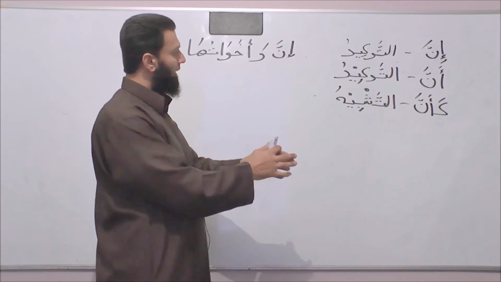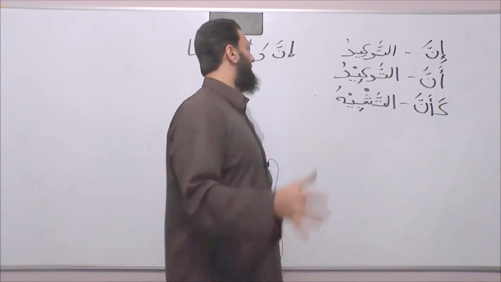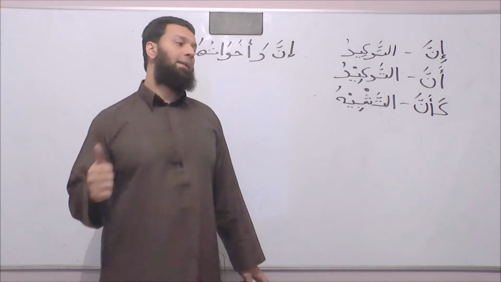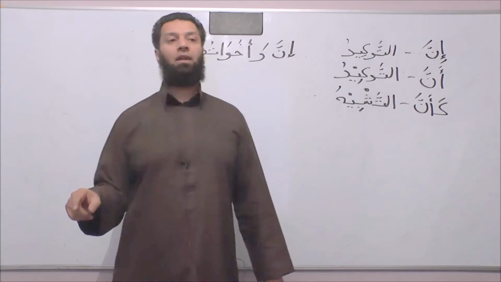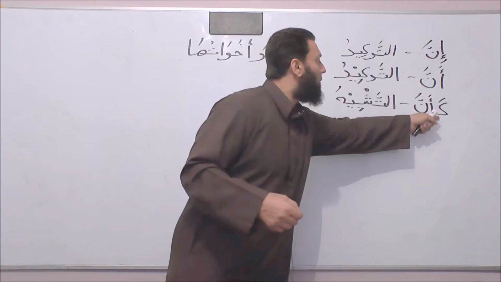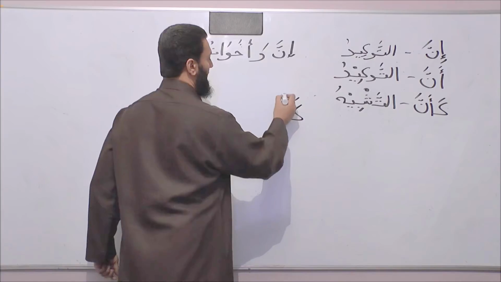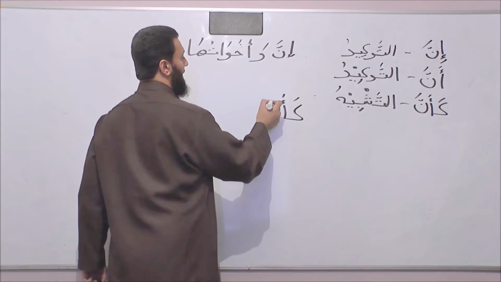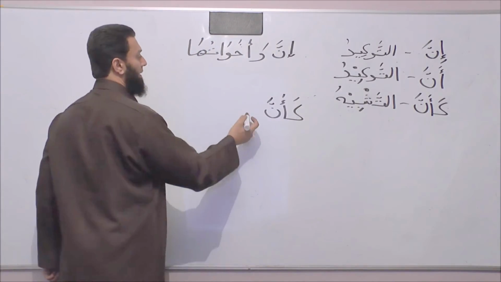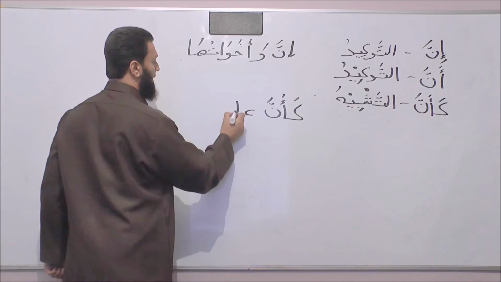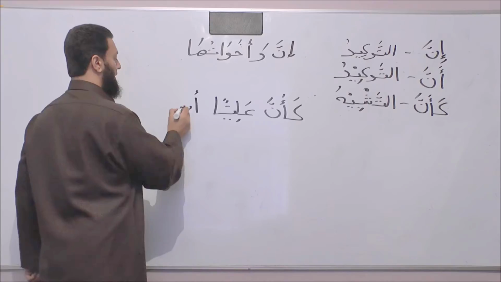Now, its meaning therefore is one of resemblance. And remember, this is one of the reasons why these al-haruf are considered to be similar to al-fi'l, because it's as though that when we're beginning a sentence with one of them, such as ka'anna, I am saying resembling. Ka'anna aliyan asadun.